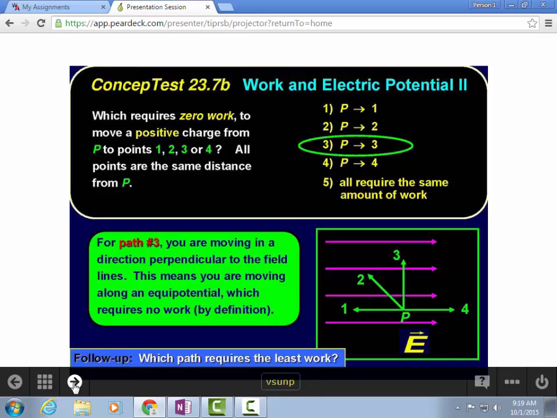It requires negative work to move it to point 4. Because what does that mean? Think about what that means, to move it to point 4. You're pulling it with the field. So the field's this way, right? What does the field want to do to this particle? Push it away, right? So in order to move it to 4, meaning start at rest, end at rest, you're pushing against the field.